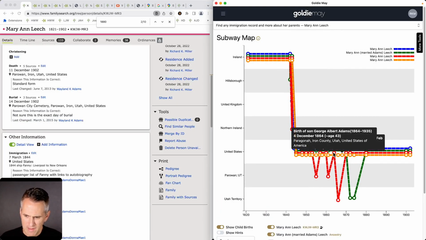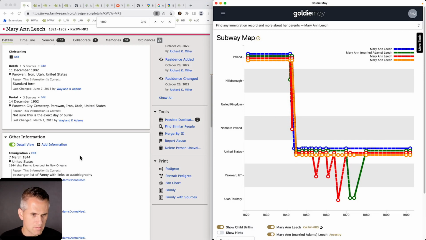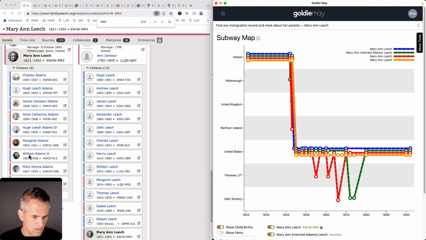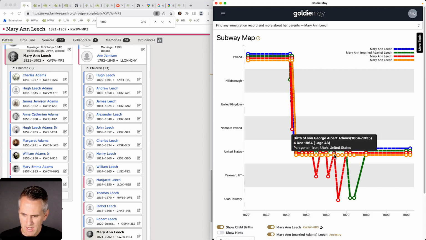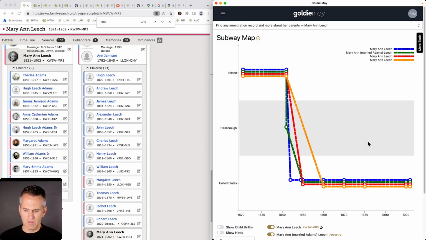Interesting, two of the Ancestry trees have the birth of a son, George Albert Adams. Do I have that one? George Albert Adams. We checked our count of children and it was already correct, but this is showing a son, Albert Adams, on some of these trees. And this yellow line has a daughter. If I take out the childbirths just to get a simpler view, then what do I have?